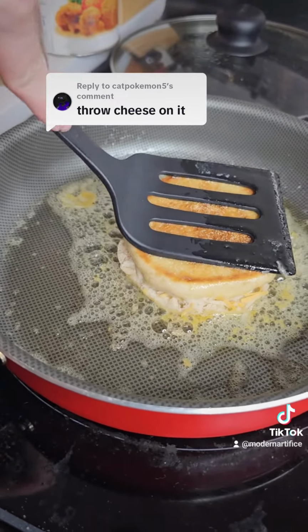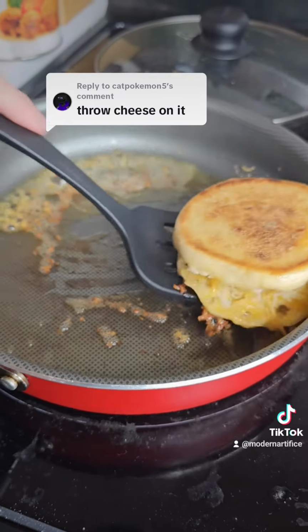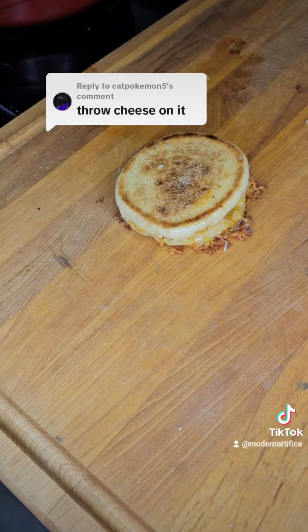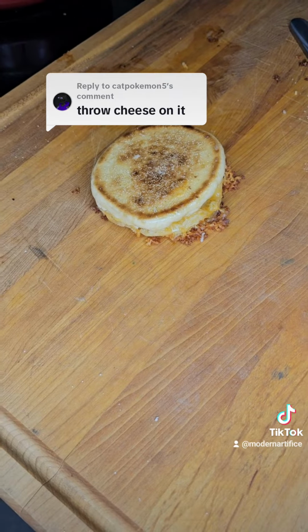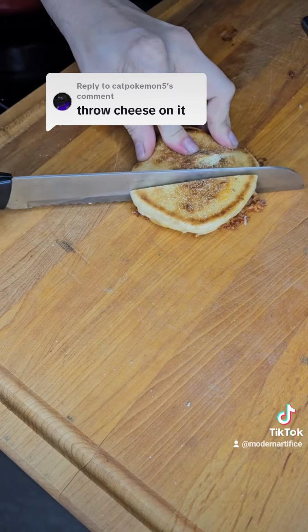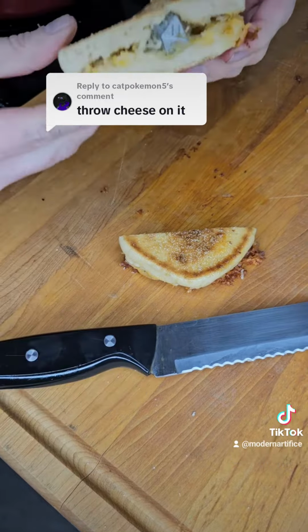It smells fantastic. Alright, let's move it over to our cutting board. Alright, and let's take a look at that beautiful cross section. Now that is a sandwich.